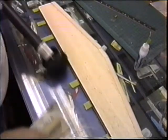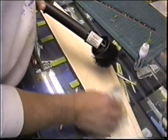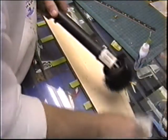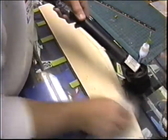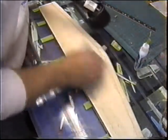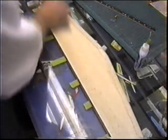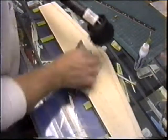Now, in an effort to keep the dust down, this is one way of doing it. And I always try to do this for Karen's sake, of course. Heck, for my own sake. Poor man's dust collection system.